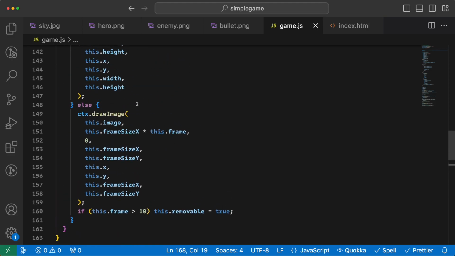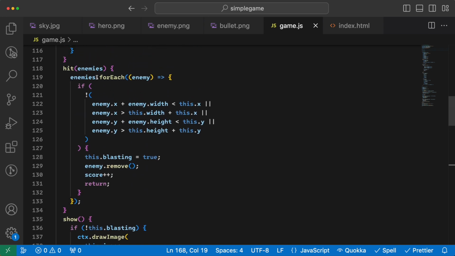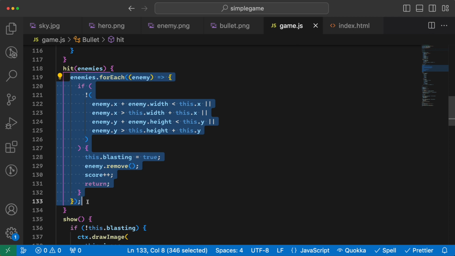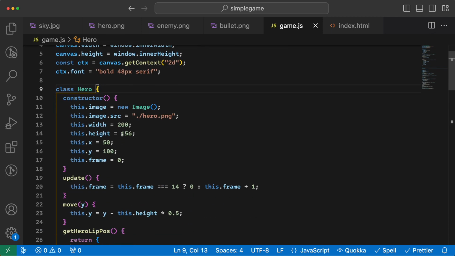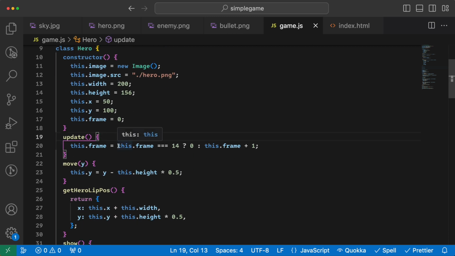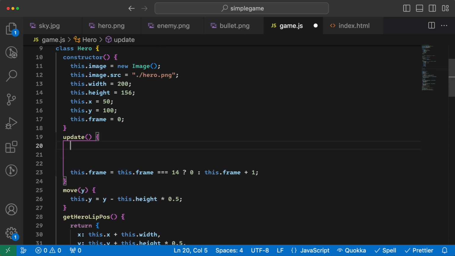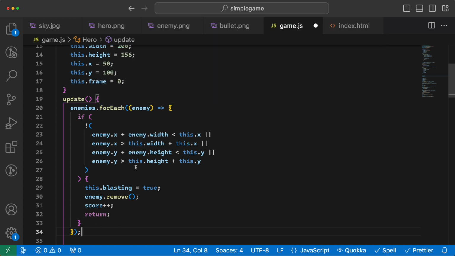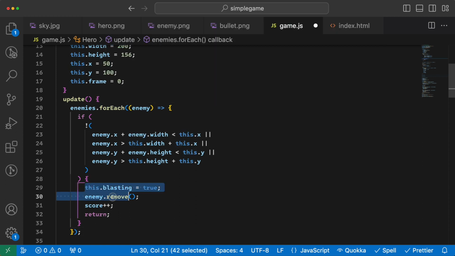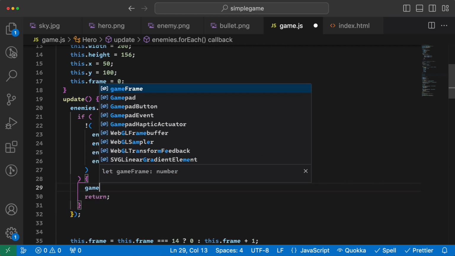So again, something like what we had here for the enemies, we need to have for the hero as well. So hero, on the update, we need to check the enemies. If each of the enemies hit our hero, then the only thing that we need to say is that the game is over.